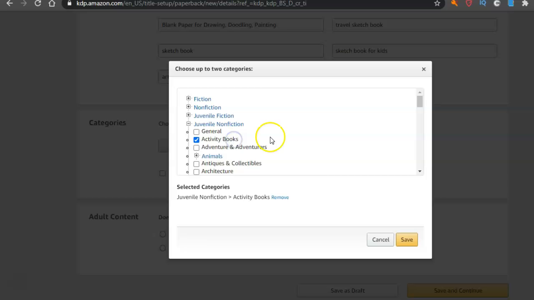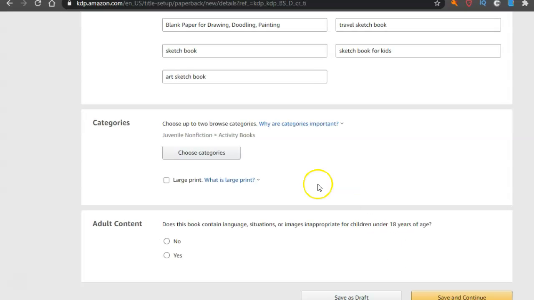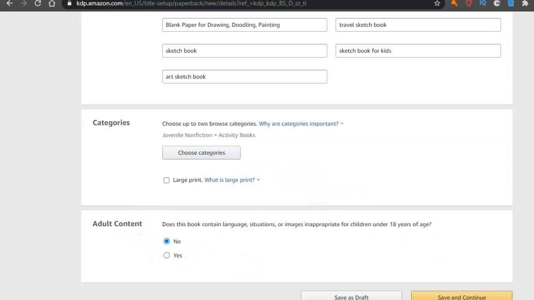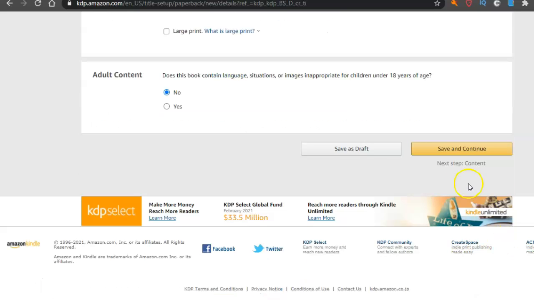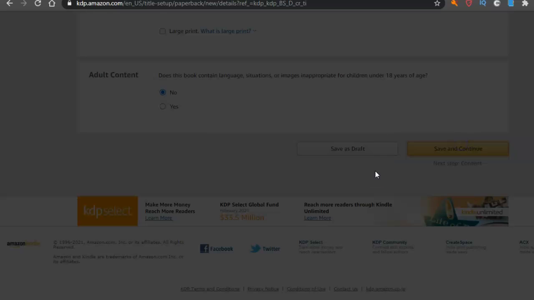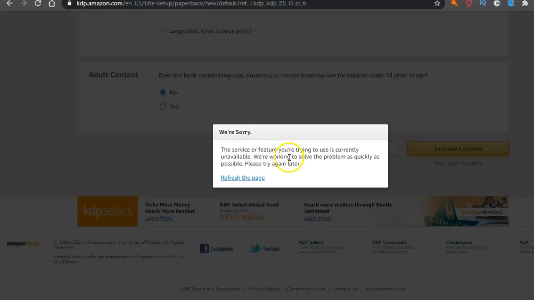Activity books. Hell yes. There. Okay, now adult content, no, there's none of that. Save and continue. We're sorry, the service or feature you're trying is currently unavailable. Blah blah blah. You're joking me.